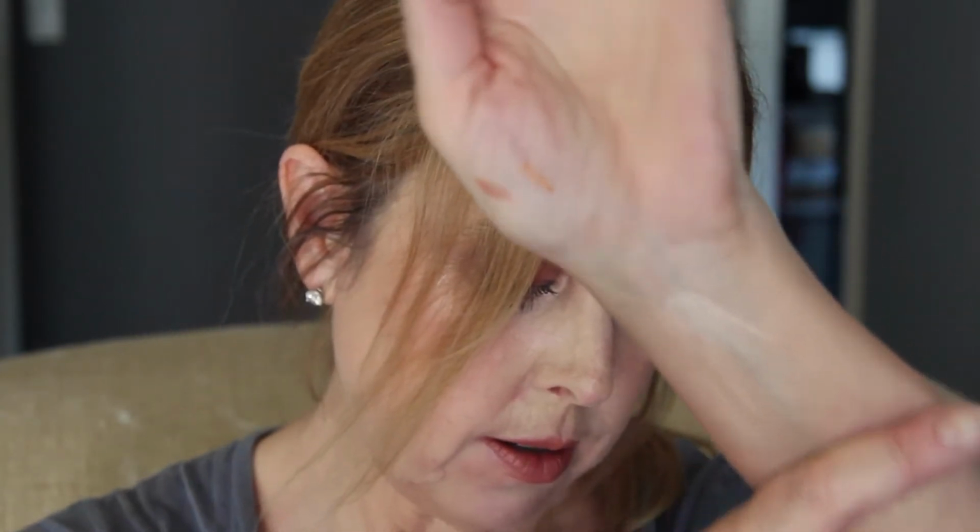So this is right under my eyes here, and then I put a little in the corner. It does blend out well. It's really close to my skin tone, so it's hard to see. It's a good, usable shade. It's got a soft pearly shimmer. It's a good one. The next one is Chaser.